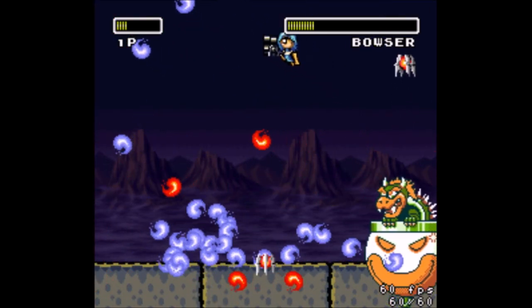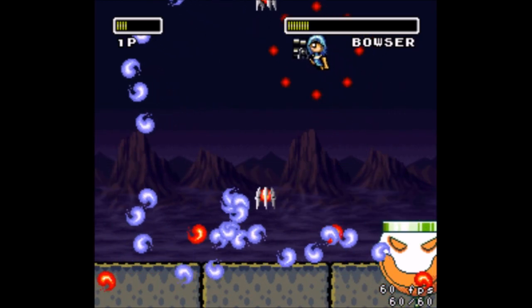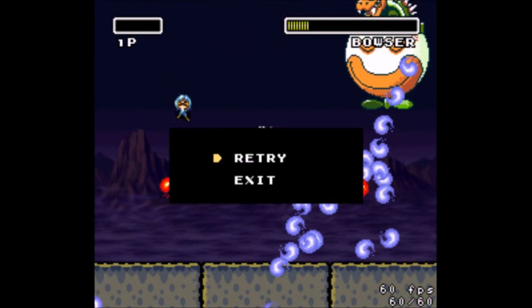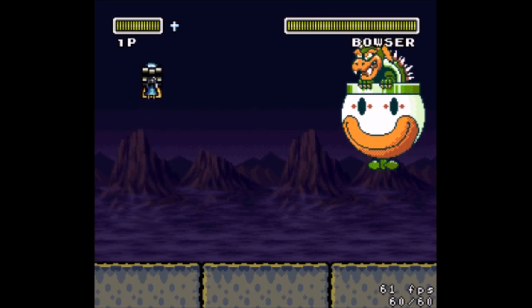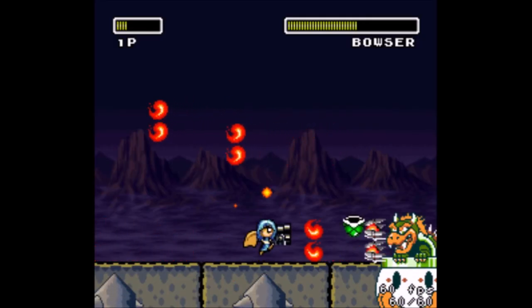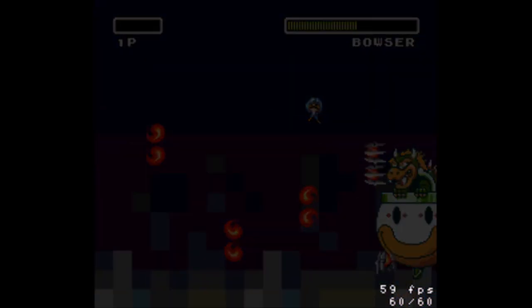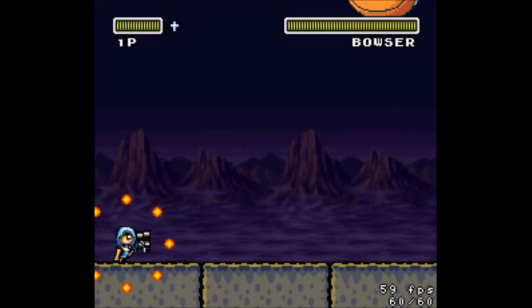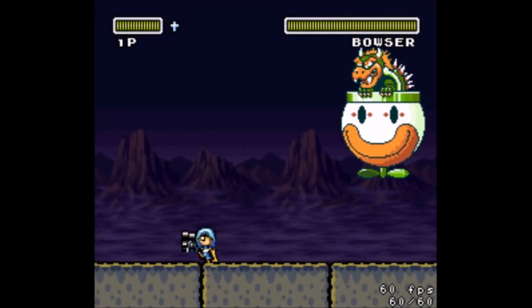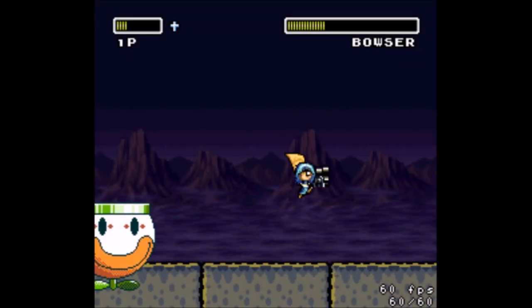Okay, I can duck under that. It's a consistent pattern every time. So that's all I need to do is just duck under that. Forget that. Let's just restart. I think I should go back and forth when I'm at a distance that's farther away from him. I missed the free shot again. Gotcha.